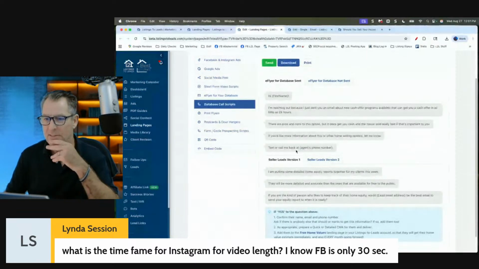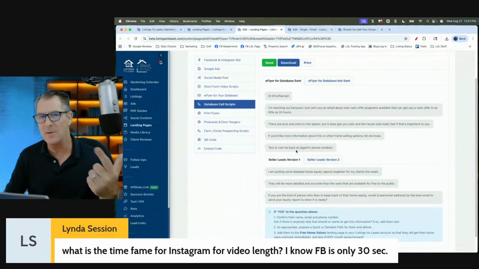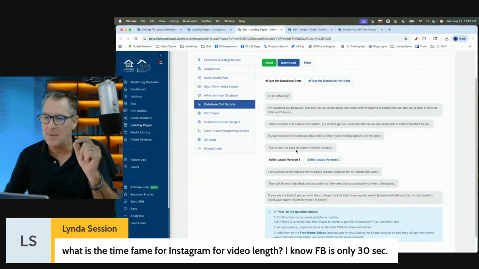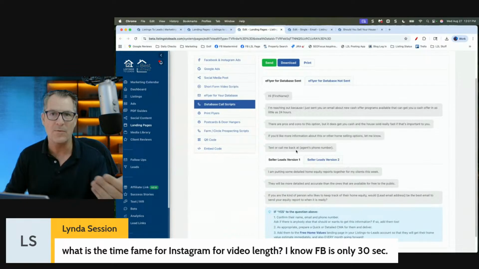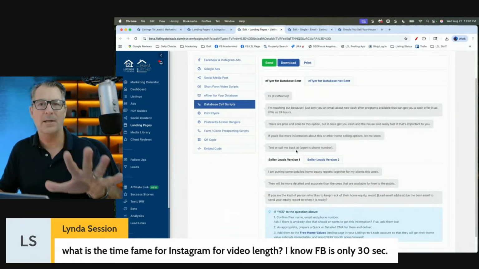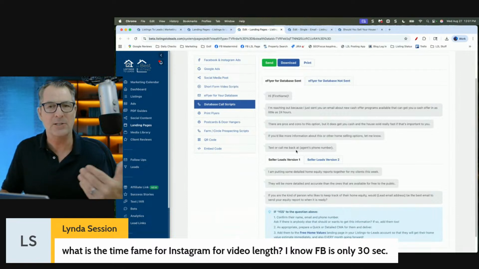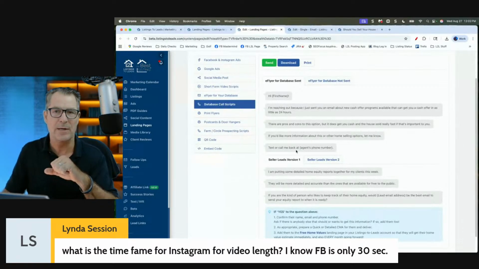So in this case right here, similar to the guide, we got a database call script. Hey Melinda, Scott Pierce here, XYZ Realty, and I'm reaching out because I sent an email to all of my clients and my VIPs about a new cash offer program that's available. And I just want to make sure you got that. You can get up to 3 cash offers in 24 to 48 hours. And there's a lot of pros and cons to a cash offer, but I wanted to make that available to you in case you're interested in it. If you'd like to learn more about the pros and cons of a cash offer, would love to have that conversation with you as well.